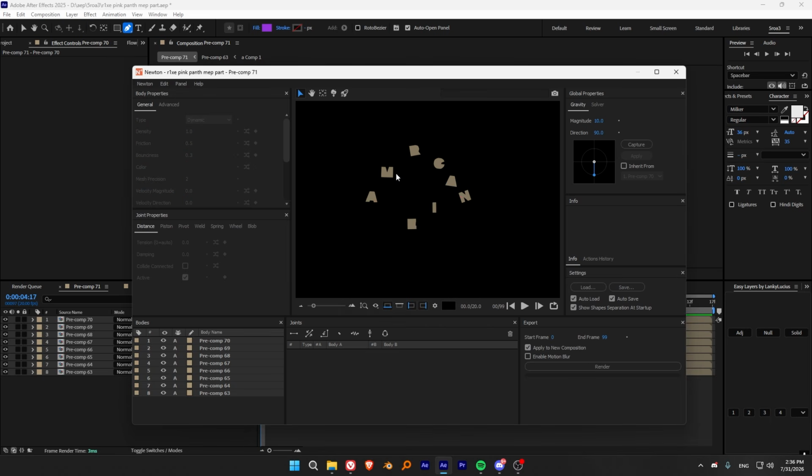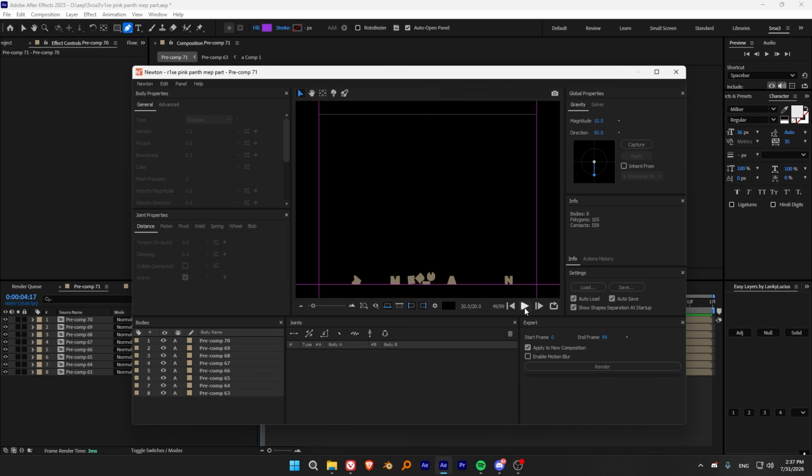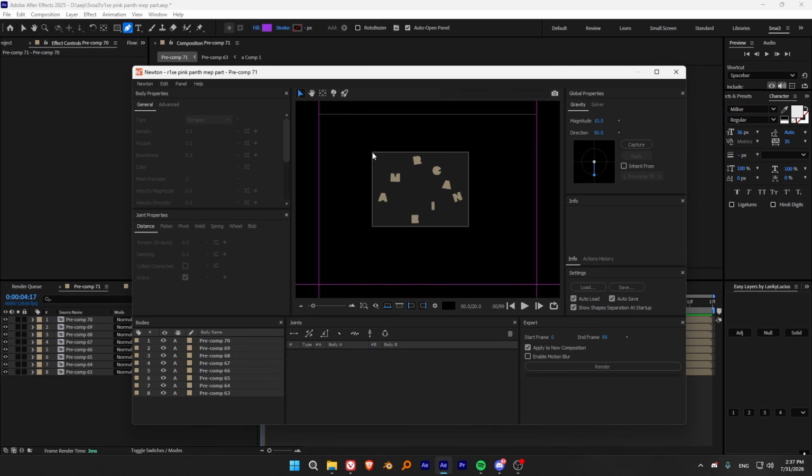But pretty much once you have this look right here, you can just come here and play and see the result for yourself. As you can see, everything falls nicely. It goes around the place. It looks pretty cool. And as you can see here, they fall on top of each other. You can also do something. You can come here and select all of them.